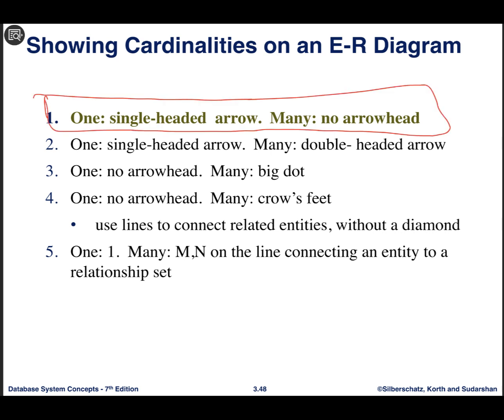So the first one is the single-headed arrow. If you have a one relation on the one side, it's represented with an arrowhead, and the many is represented with no arrowhead. Okay. Let's take a look at one at a time. What do you mean in this case here? So that's what we're going to do. Assume that we have, I'm going to use random notation, entity sets A and B and relationship R.